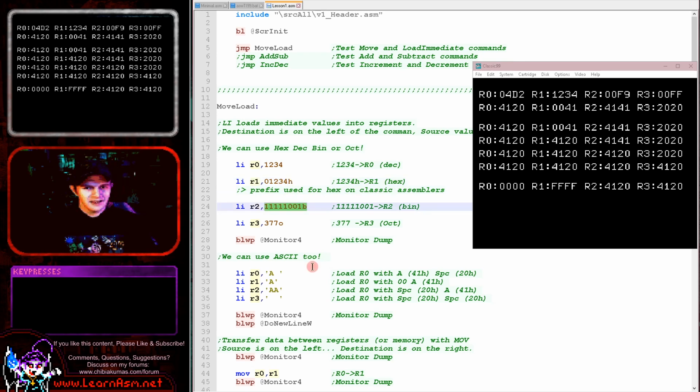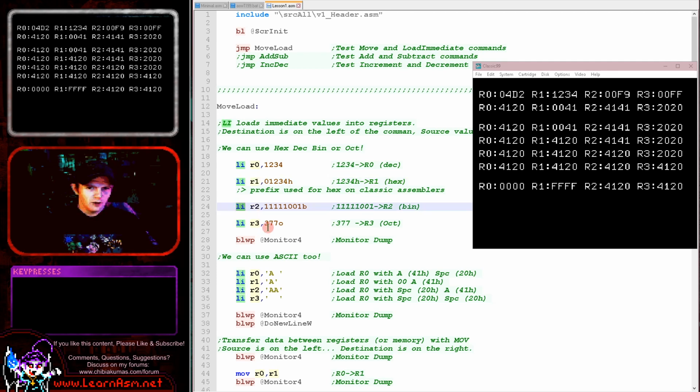Now, in the case of binary, it's also using the Intel style, a B at the end. So this is a binary value, and you can see that's been converted to F9 here. And then we also can do octal with an O at the end, and 377 in octal is 255, which is FF in hexadecimal. So you can see here, we can use all of these bases very easily just with a suffix and a 0 as prefix if needed. So there we go, that's how we can do that.